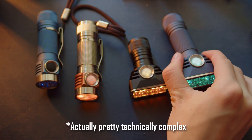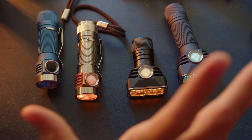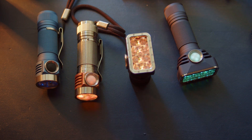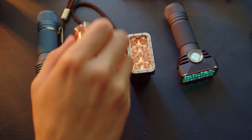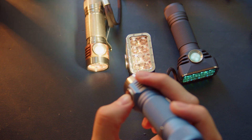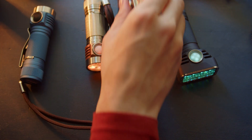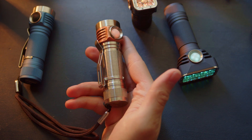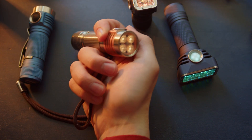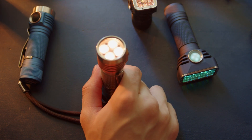Those are a few simple updates but they make a really big difference in usability. They fix basically all of the issues I had with the lowest ramp levels. Before, in absolute darkness — like getting up in the middle of the night — I'd reach for the FET plus one D4V2 because it was easier to dial in those low levels. Now with these updates, the linear driver lights are like the perfect light for pitch-black usage, indoors or outdoors. You can turn it on without worrying about blinding yourself, then dial in exactly what you want.